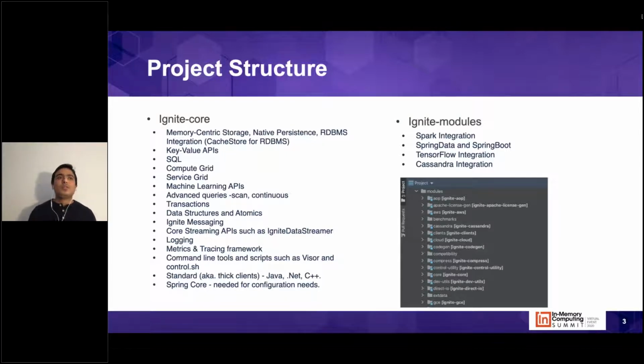Cassandra integration helps us use a NoSQL data store like Cassandra as a backup data store. Earlier I said PostgreSQL can be used as RDBMS backup storage, but we can also use a NoSQL data store like Cassandra for data storage needs.